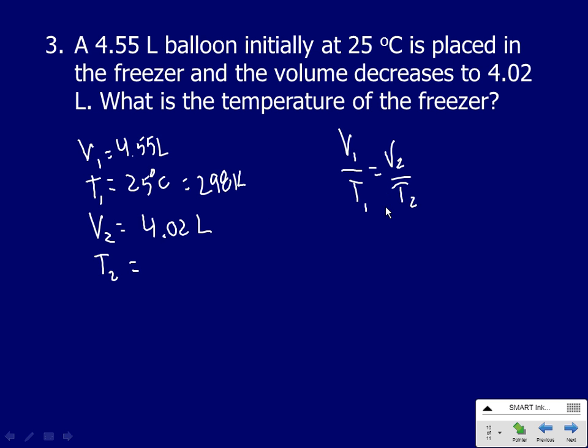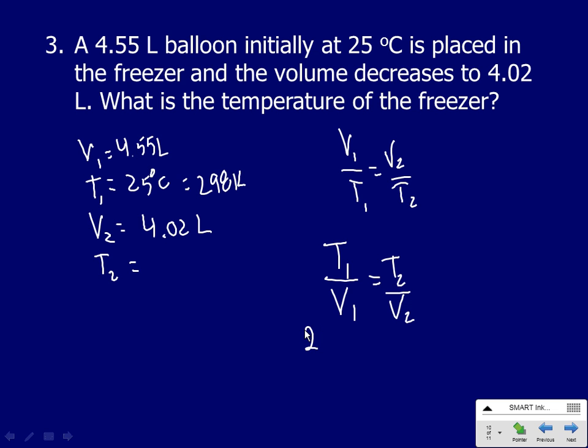So if you're looking for T2, as you are in this case, then there's nothing wrong with writing your equation as T1 over V1 equals T2 over V2. There is nothing wrong with it. You've just taken the inverse of the entire equation. And that means rearranging becomes a lot easier for those of us who don't like to deal with the complex math. Because if you do it this way, what do we have?